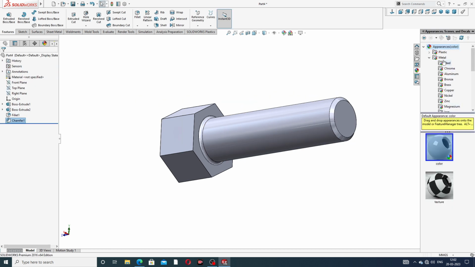The material applied here is nickel, and polish brush is perfect.